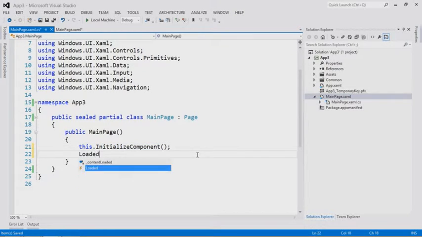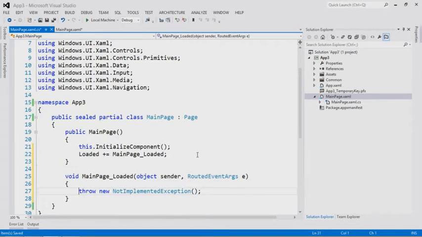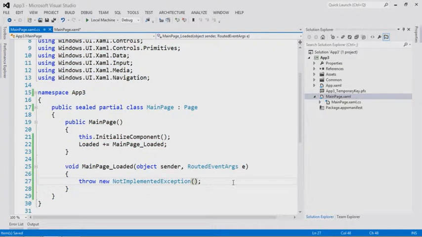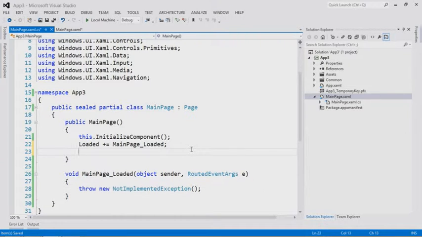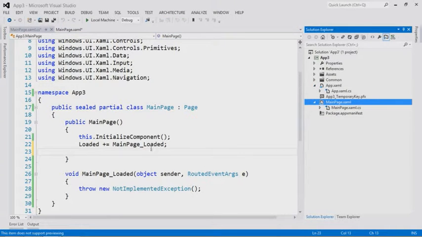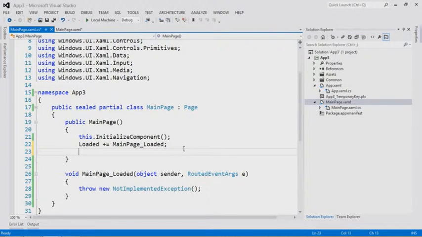So I will have loaded, and here in loaded is where I can bring back Darren, or whatever the user typed into the text box. But there's one other event I want, and it's in the application itself. So how do you get the app? Well, the app's easy enough to get to. It's a static reference, which makes it really easy. App.current is how I get to it. Now I'm there.